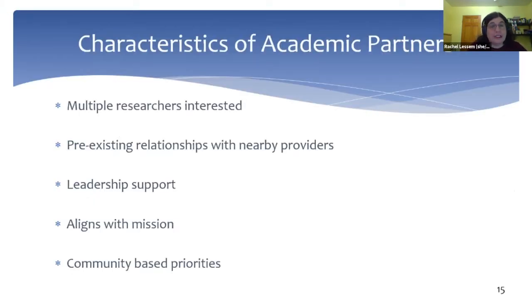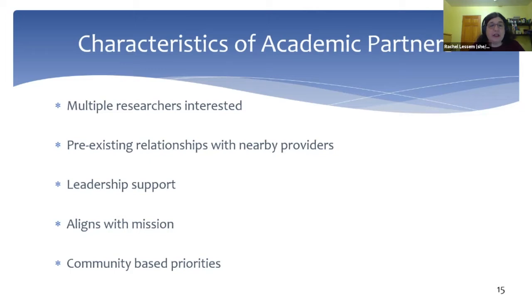And from just listening to Katie's presentation, we can see some of the characteristics of academic partners that make these partnerships successful. For example, multiple researchers are interested. Katie wasn't going it alone. She had Jane Straker along with her. And not only for the building of the partnership, but you have other researchers involved later on who are willing and excited about presenting to your SAGE model board. Also, it takes time to build that trusting and reciprocal relationship, and on one individual researcher, that can be a burden.